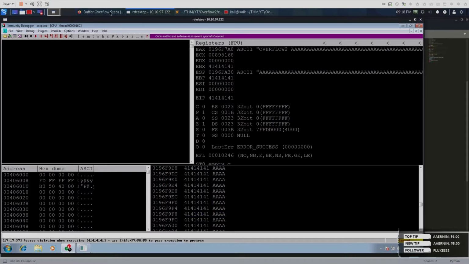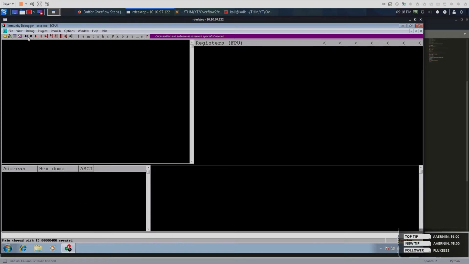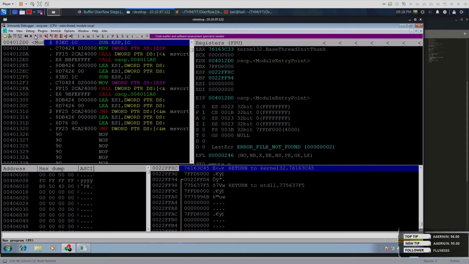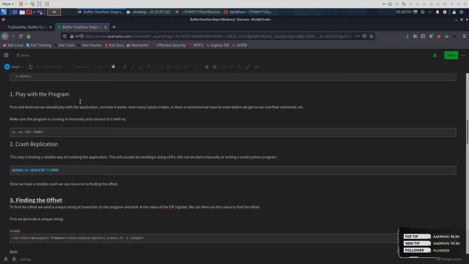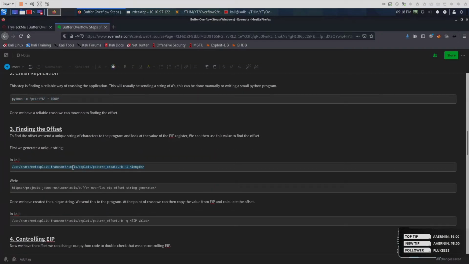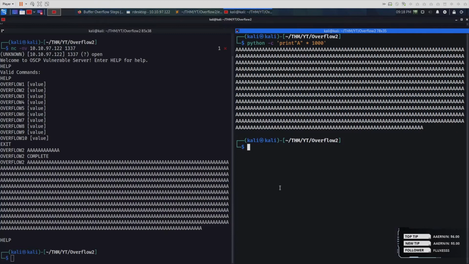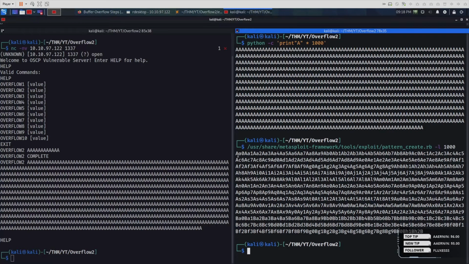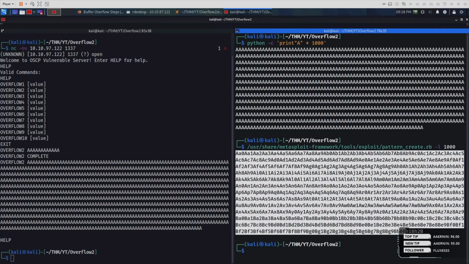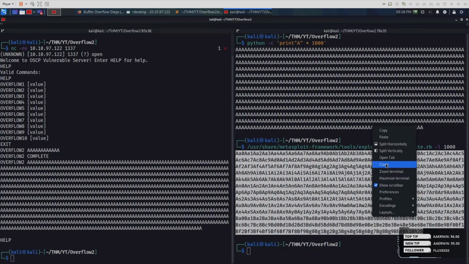So the next step is to find the offset value. To do this, we can either use a web application, or we can use a tool within Kali. I quite like to use the tool in Kali because it's simple and I know it works. So we put a length of 1000, and what this does is create a string of unique characters all the way through for as long as we want. So you can see it's A0, AA0, AA1, AA2. This would go all the way through to Z's. So it can be huge numbers.